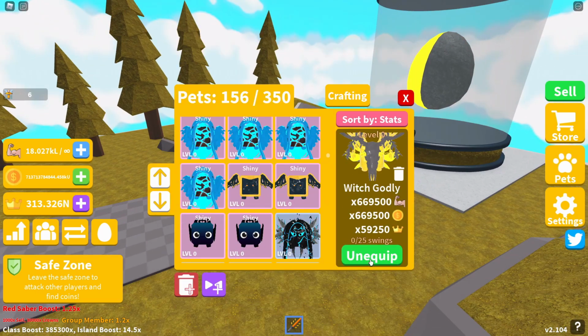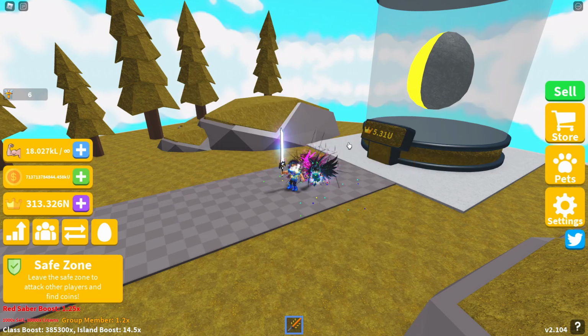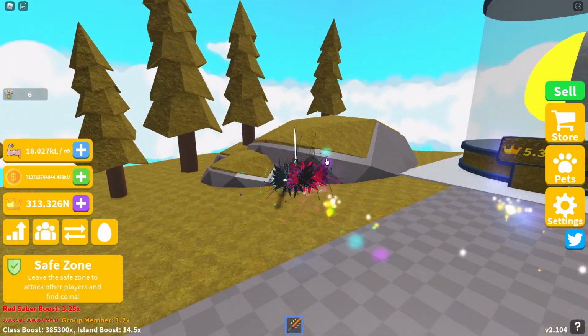Okay guys, so that's all the 9 pets from the new egg. Now, as I said, that's all that's been released in this update this week, is the new island, the new egg, and obviously the 9 new pets.